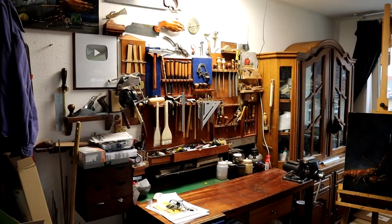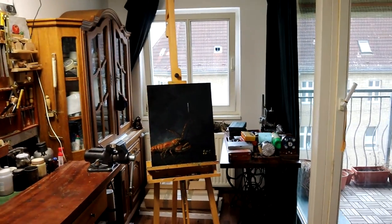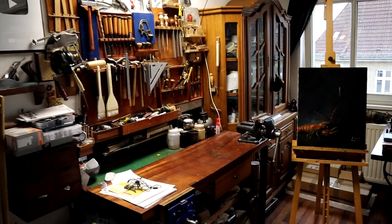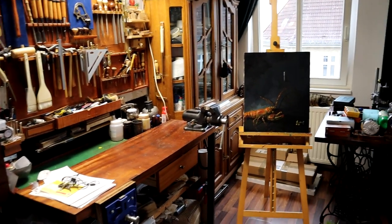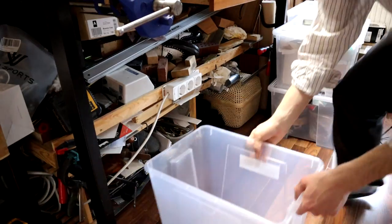So my friends, after a few years, the time has come and this is gonna go away. Have a nice long look at it before we go. And so finally I will make a real workshop tour. So here it is. This is the rest of the living room. That's my workshop, that's my corner workshop. And everything goes away to a real place where it's gonna be dedicated for my workshop activities. So yeah.